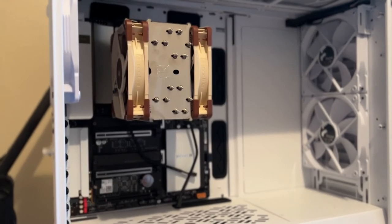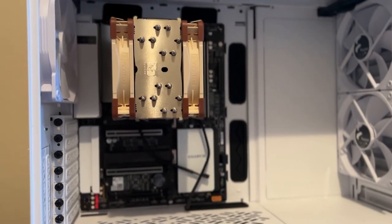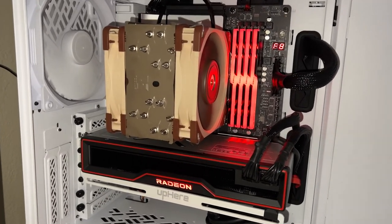Once we got the air cooler installed, we're ready to install the memory, as well as the RAM. This is pretty straightforward, guys. You can't really mess this up. It's literally just making sure that the RAM slots are oriented the right way. And last but not least is mounting the GPU. This thing is massive, first of all. Didn't realize how big it was compared to the motherboard until I installed it. Now comes the fun part, wiring it all together.